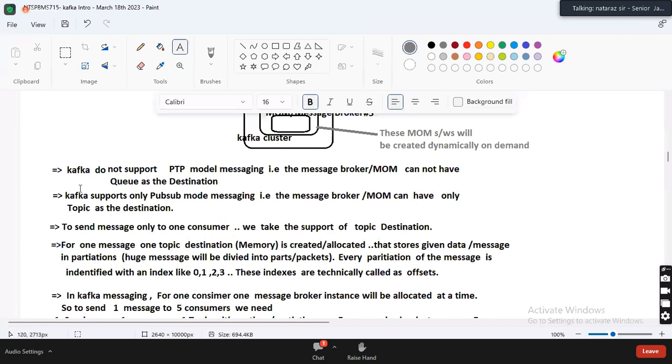Next, guys, Kafka does not support the PTP model of messaging. Point-to-point messaging is not there. That means the message broker or MOM cannot have a queue as the destination. Recollect your JMS terminologies. In the PTP model, what is the destination name in MOM?